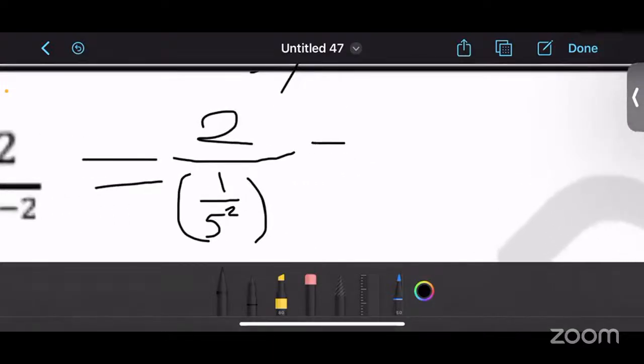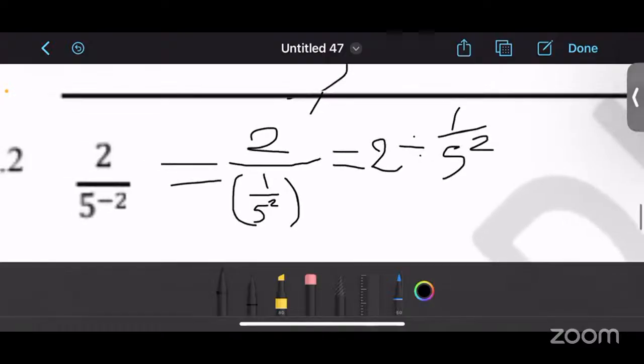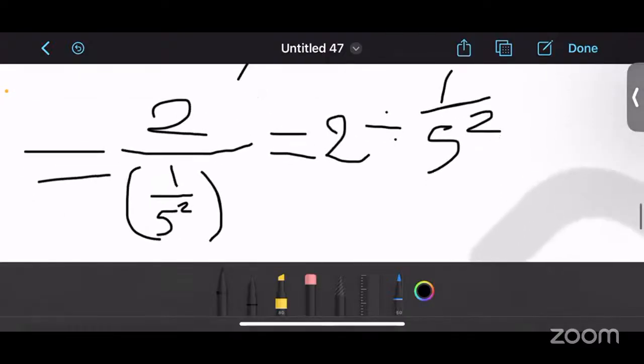And then now I'm going to say, okay, can I write this divided by, I mean, yes, that divided by, like with a normal divide by that I'm used to, this one over here, and then divided by 1 over 5 to the power of 2. And when you have something like this, you can do what? You can do what we call cross multiply, right?